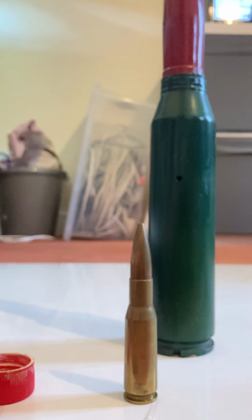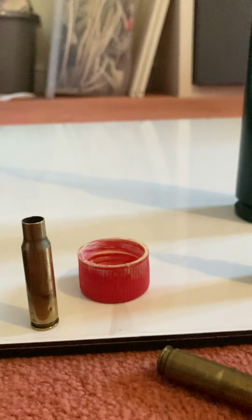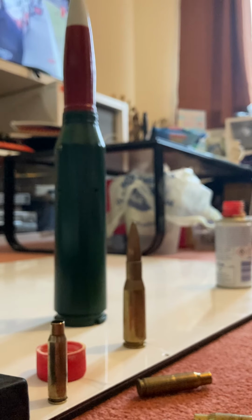So that's one partially done with a few blemishes. Oh, where are we at? Slightly down here. I'll just put that there. Should work.